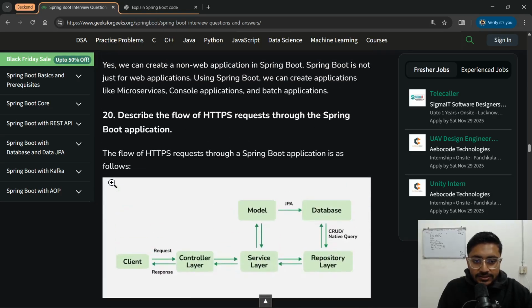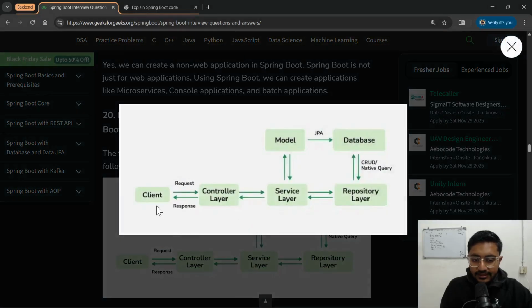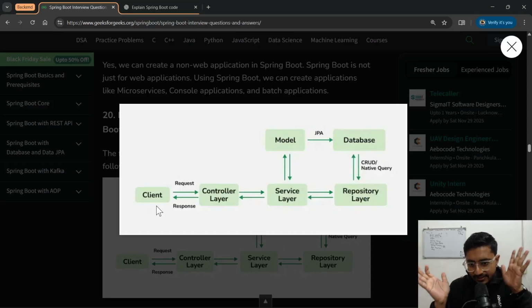Coming to the next question: describe the flow of HTTP requests through the Spring Boot application. First we have the client, then the request goes to the controller layer, then the service layer, then bidirectionally to the repository layer and model, and then to the database, where it performs some CRUD work.